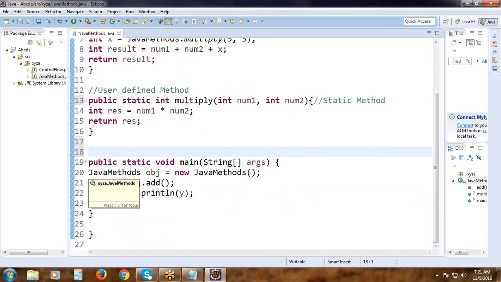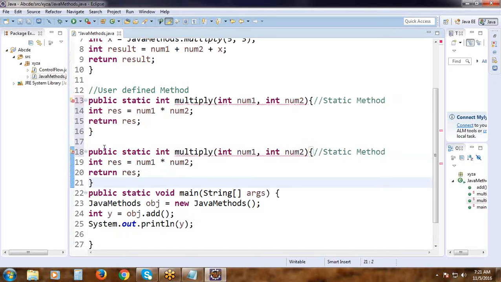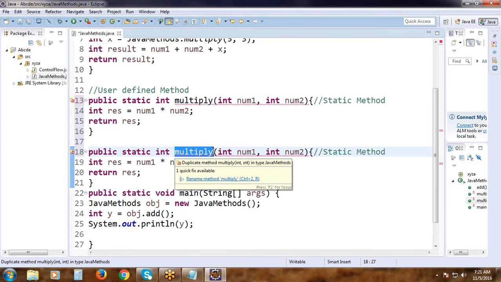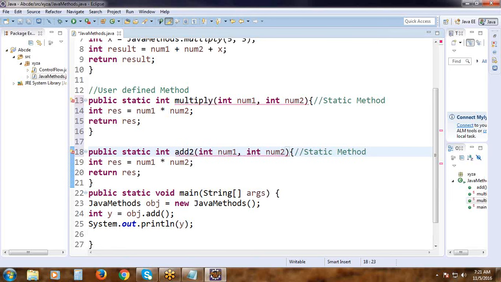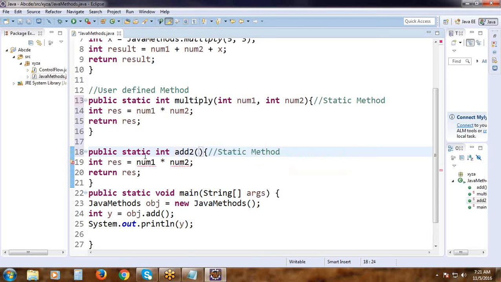Next, I'm going to create one more method, same static. Suppose add 2. This is also static method.